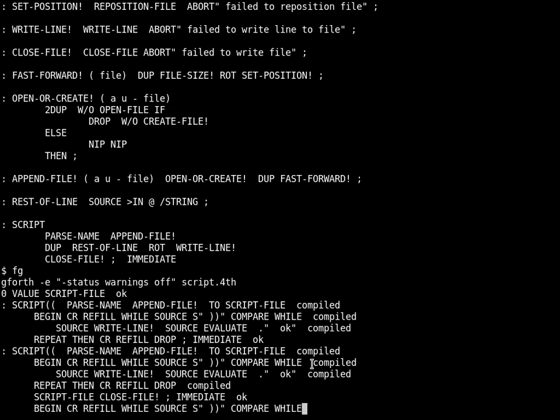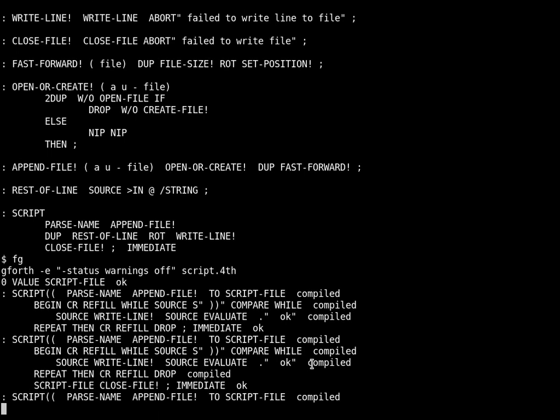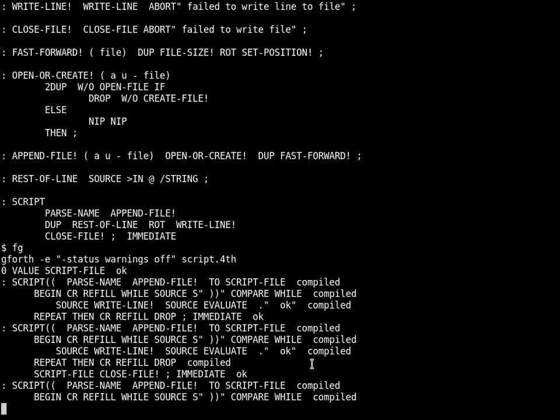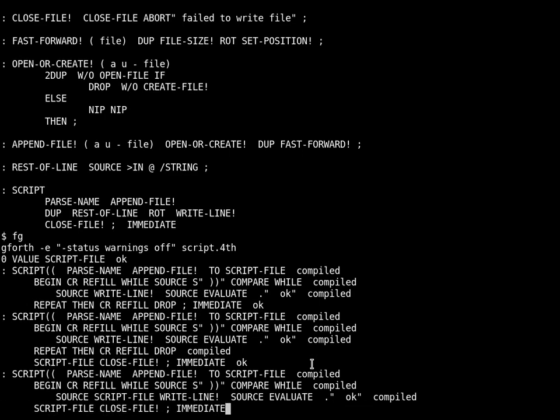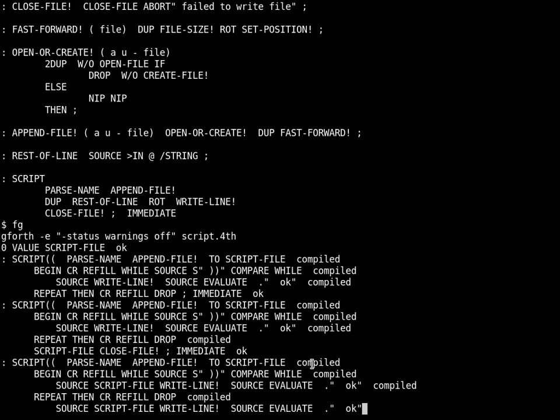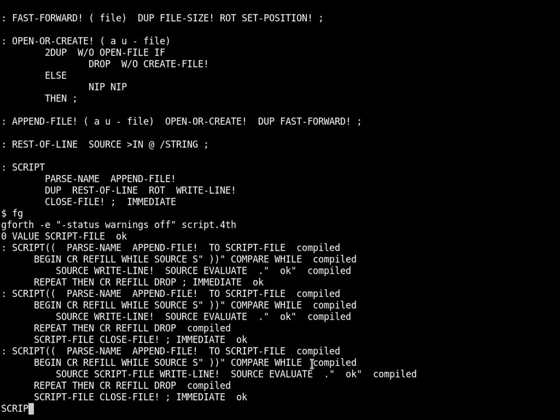Oh, and I've just spotted another problem. When we do write line, we need to give it the file. So we'll do script file. Okay, now I've got some reason to believe that this could work.